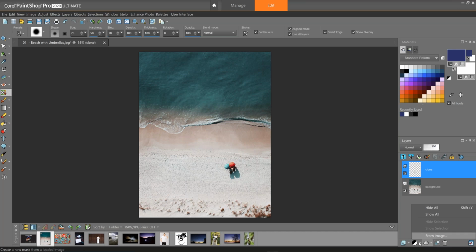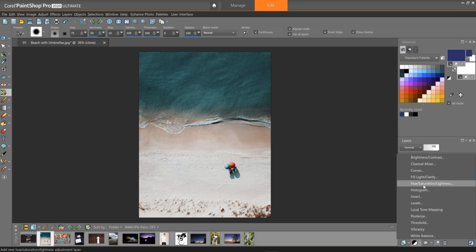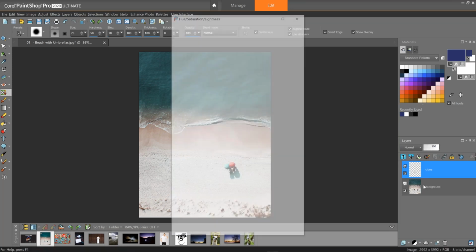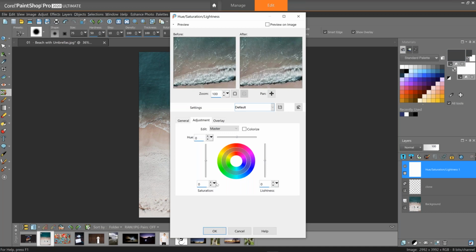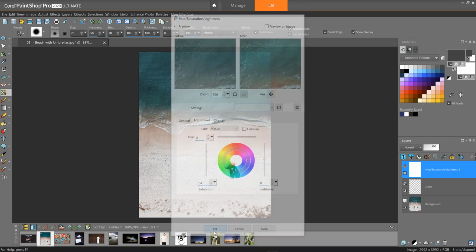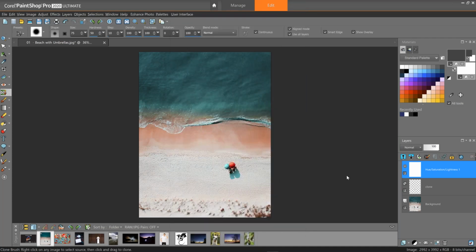I'm going to head over to hue, saturation, and lightness over here. These are non-destructive filters. I've clicked on this little yin and yang looking icon. And what that's going to allow us to do is just jump up the saturation a little bit. I'm going to do it quite drastically, so we've got more of an azure ocean. So you can see that happening pretty okay. The cool thing with adjustment layers is they apply downward, and of course we can create layer masks to protect areas that we don't want to work with.